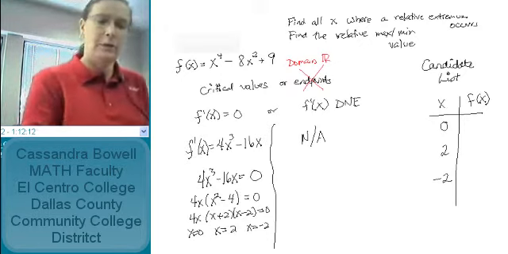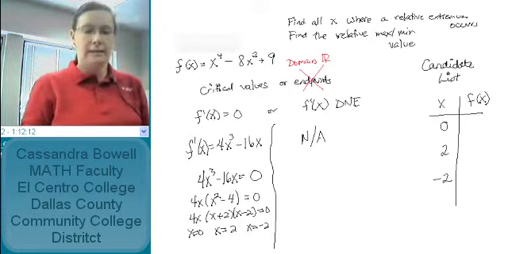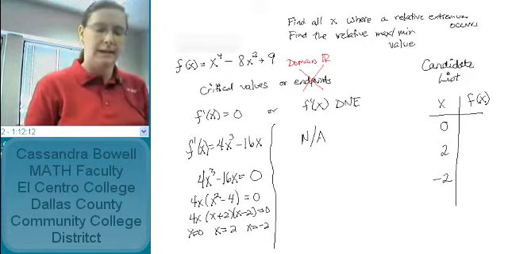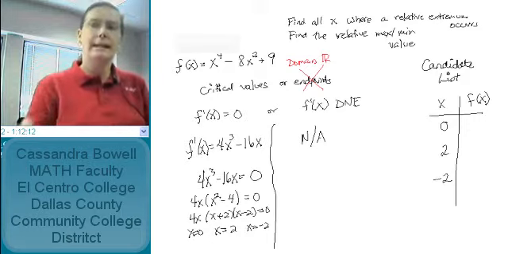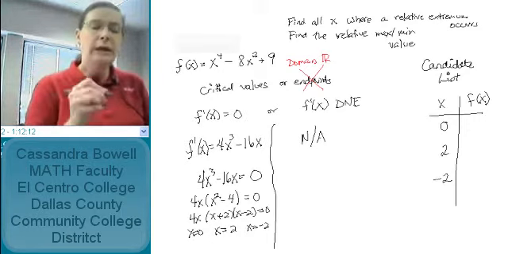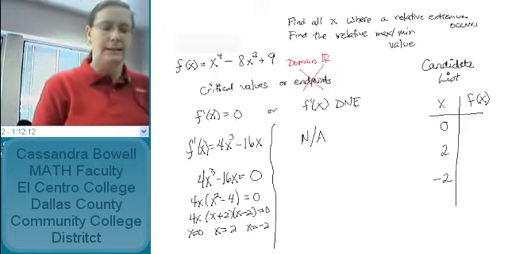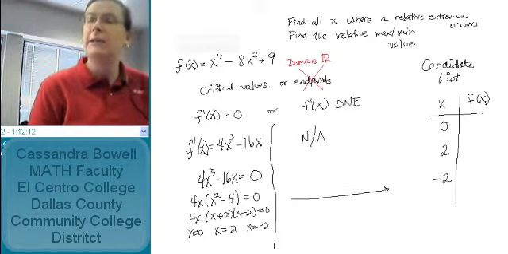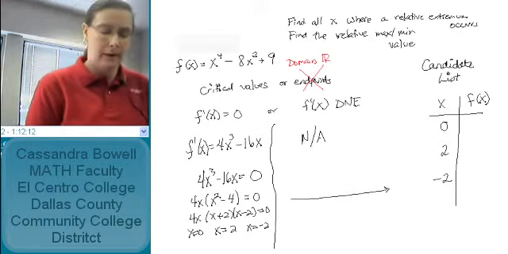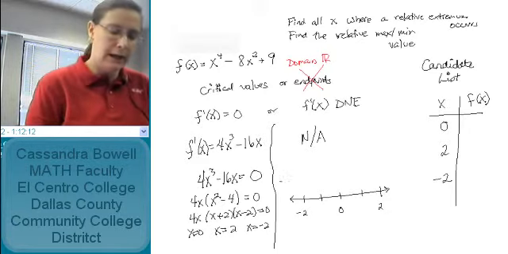So now, here's what we have to do. Here's our candidates. We can evaluate the function at all these, but we still don't really know what's happening next door. Do we really know? These are just candidates. We don't know for sure that these are actually maxes or mins until we see the first derivative change sign. So we're going to do a sign chart, just like we did for increasing and decreasing. All right? So let's go along here.